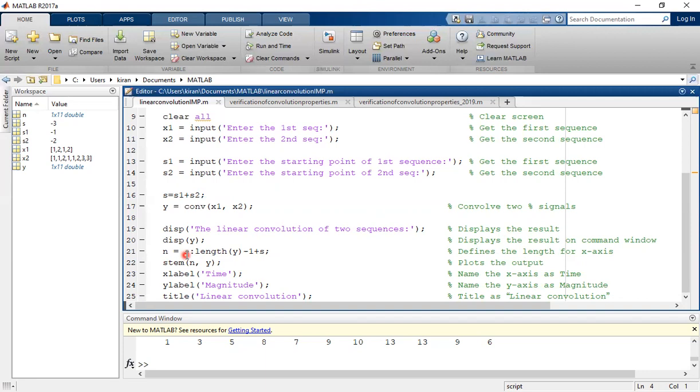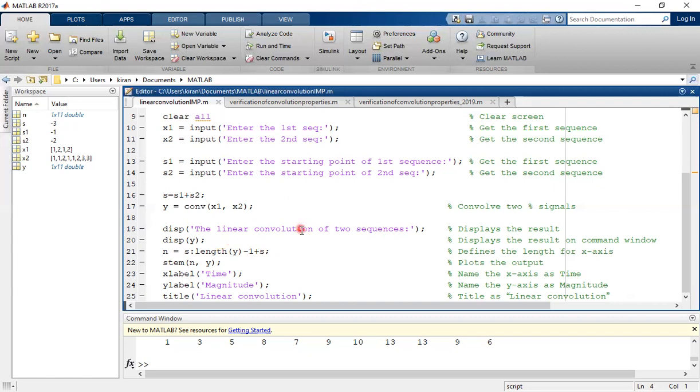It goes -3, -2, -1, 0, 1, right? So it is the starting point of the answer plus the total expected length minus 1, to make up for the fact that MATLAB always starts from 1, plus s, which is the starting point.